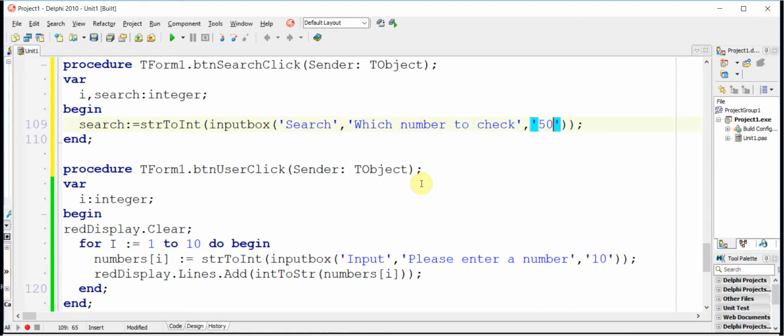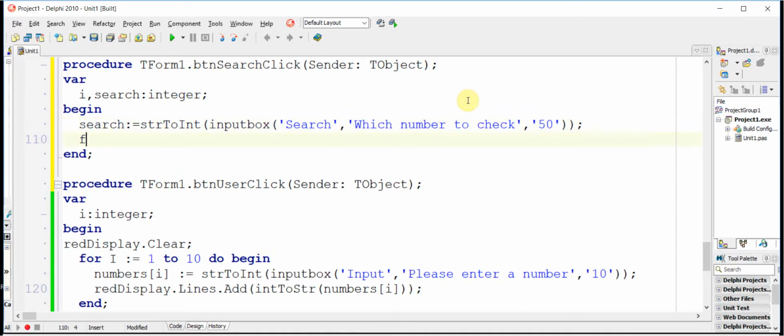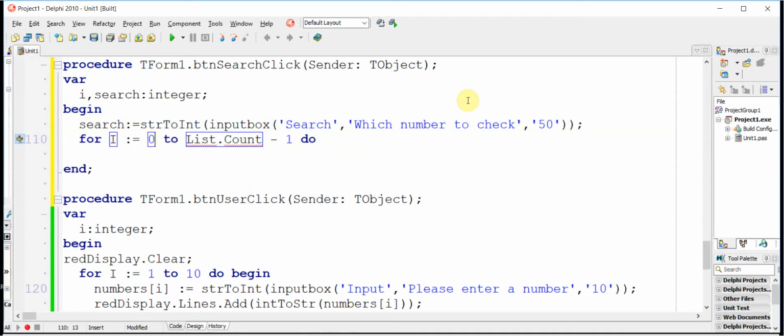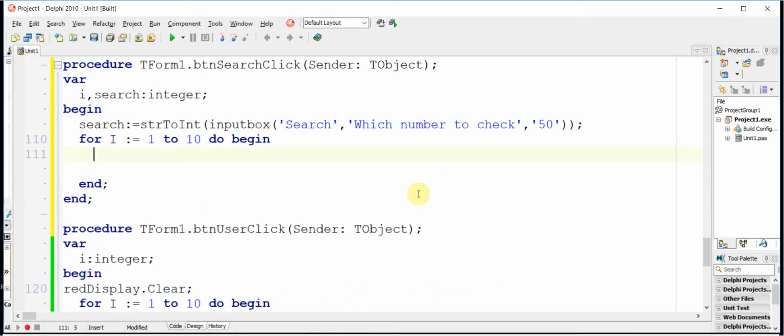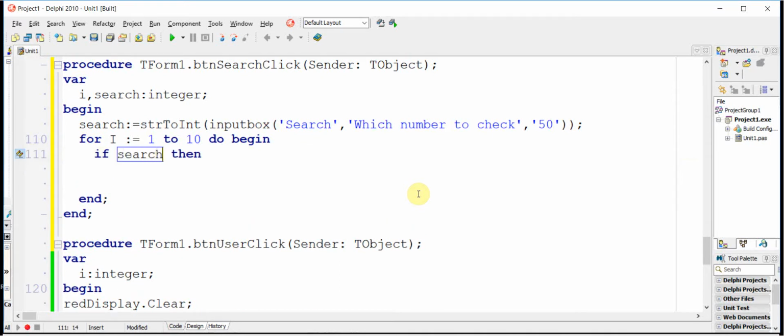Let's choose 50 again as an example. Now we want to go again, we want to go through the whole array. To go through the whole array means for loop. Starting at position 1, going to the last number. In that case, you'll see we'll only need one. Same as the previous one, we didn't actually need the begin and ends. But I think it's good principles to always just have the begin and end, just so that you don't forget it. Then we need to look for it. So if our search is equal to our numbers at position I.